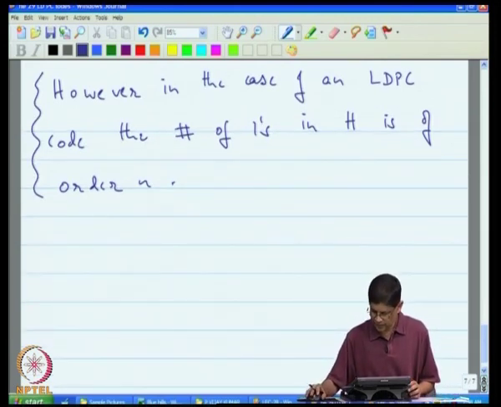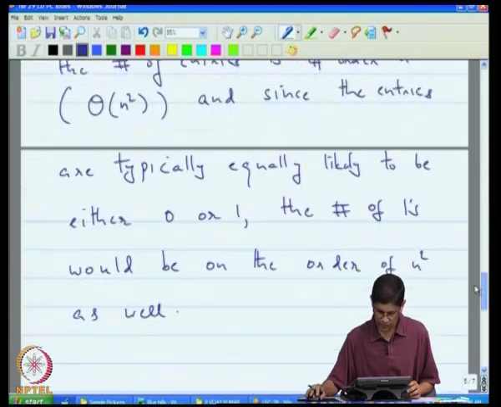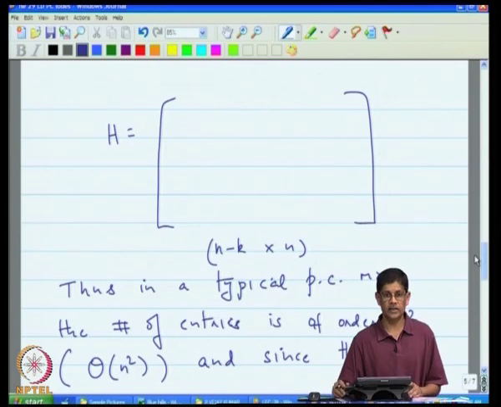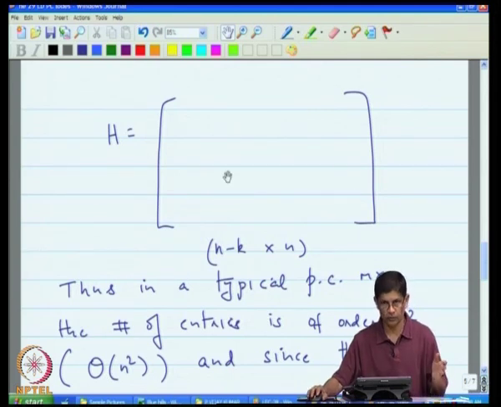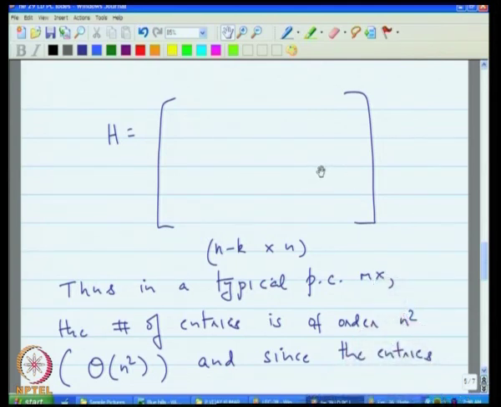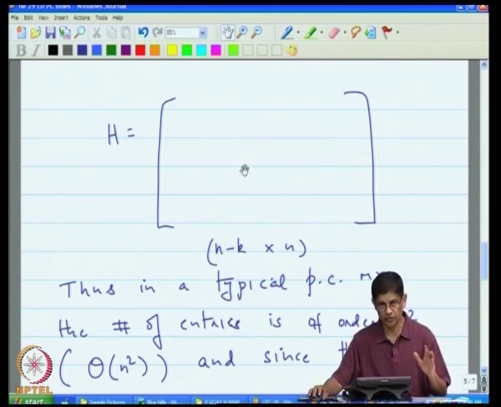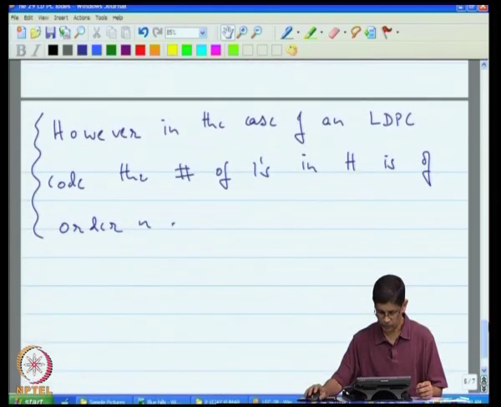Then again there is a second difference. The second difference is that when we talk about a parity check matrix, this matrix is of size n minus k by n, and when we introduced parity check matrices, we said that these are really generator matrices for the dual code, and so therefore, the rows had to be linearly independent. Okay. However, with LDPC codes we relax that assumption. So, that means it is meaningful to talk about a parity check matrix without requiring that the rows be linearly independent. Okay.